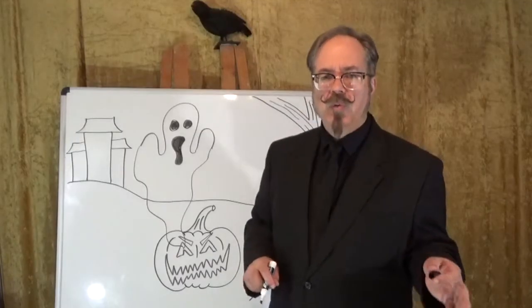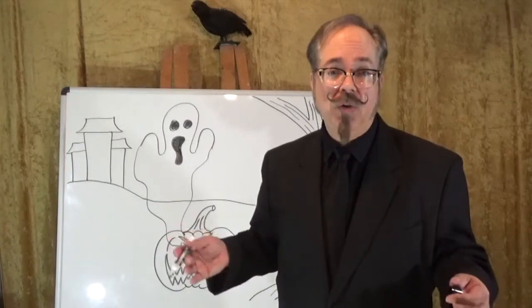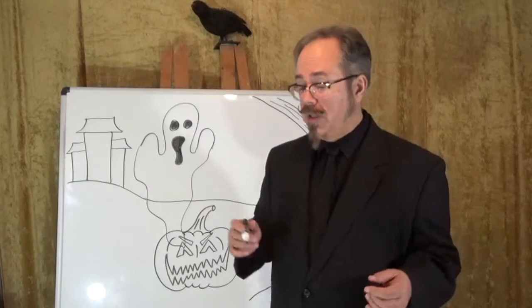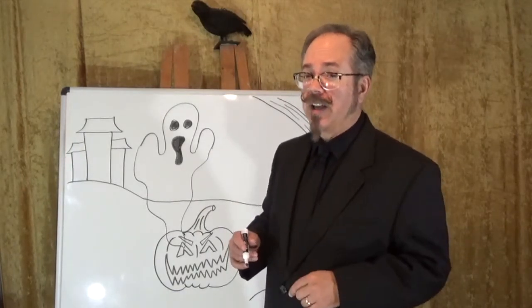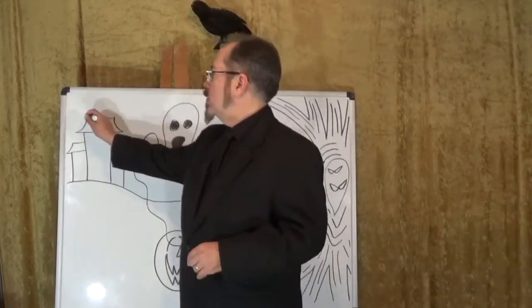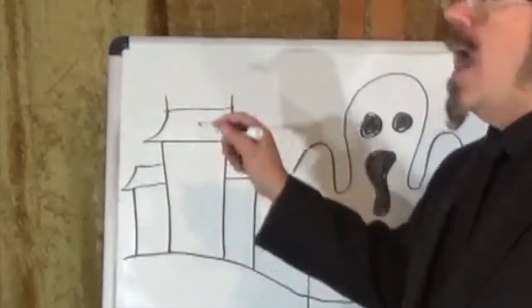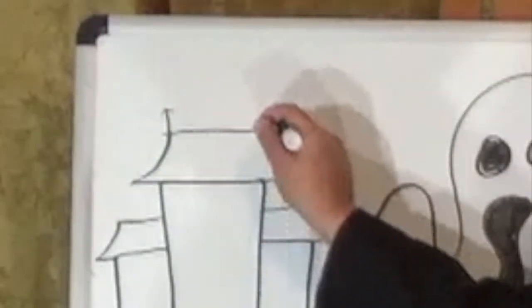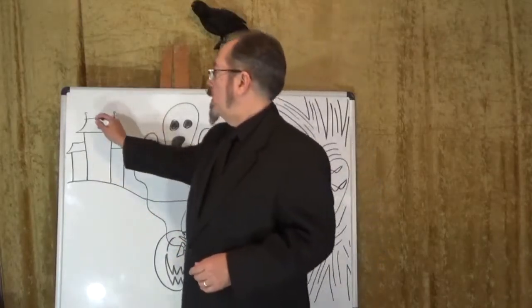Now on top of the roof, I might want to put a fence. They used to have what's called a widow's walk up on top of houses like this in the Victorian style, by the way. If you like spooky old houses, Victorian style is what they were called. So I'm going to put two tall lines from each side, and on top of that an upside down letter V for sort of some fence points. I'm going to put some more up and down lines.